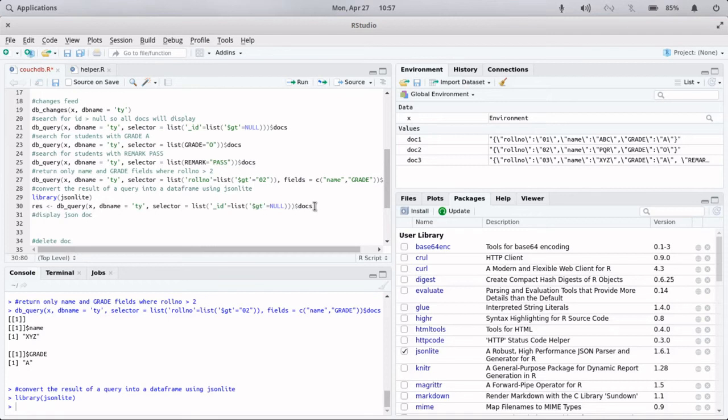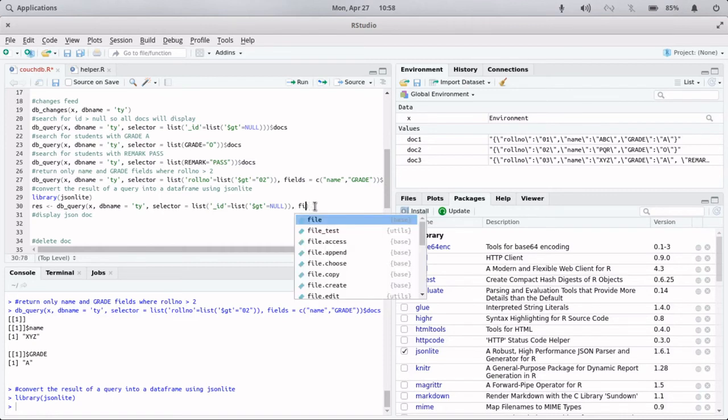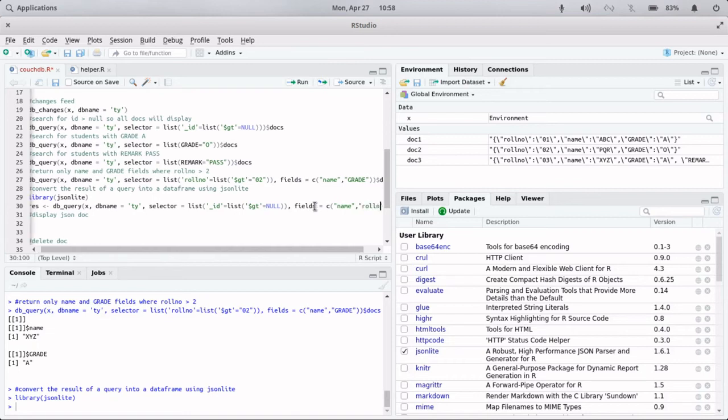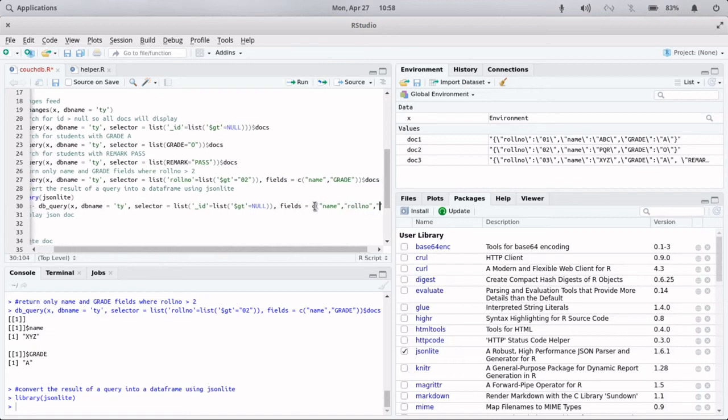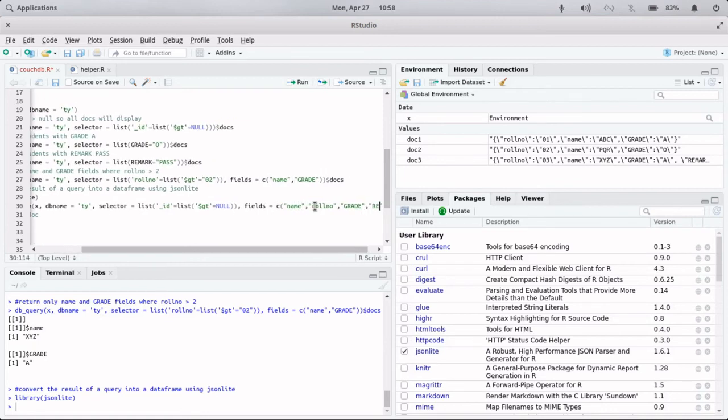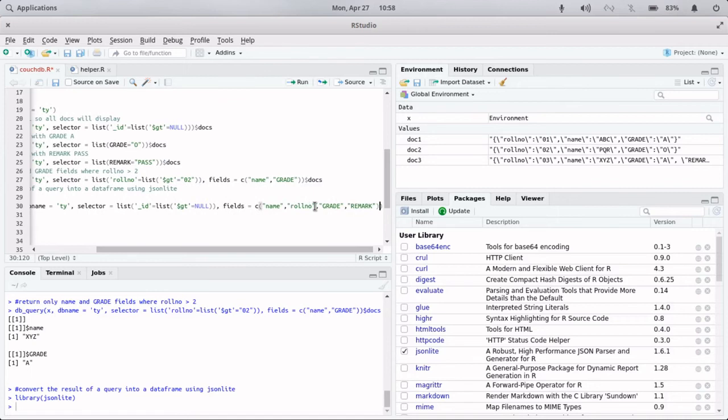Instead of docx over here we use the fields argument again with all the fields that are available in all three documents, that is name, then roll number, then grade, then remark.